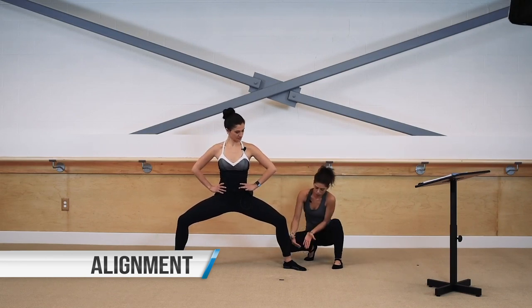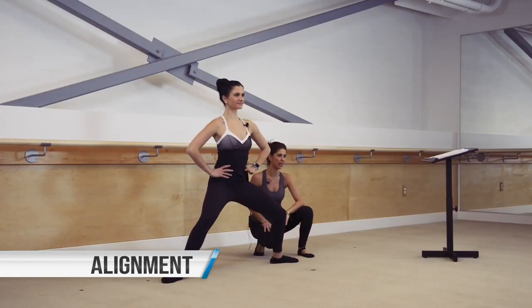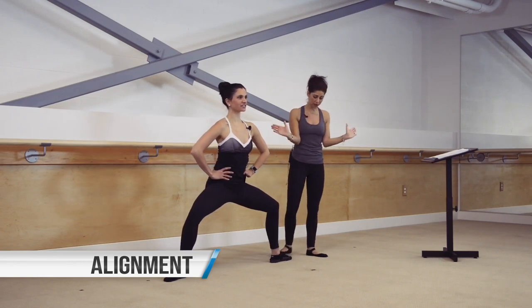I want you to show me something, Stephanie. Roll back on that foot a little bit and lift — this is not proper alignment. Roll inward and let the knees tip forward — that is also no longer proper alignment. Take it back to where it is proper and hold. Very often in class, you will see clients try to turn their feet out even further.